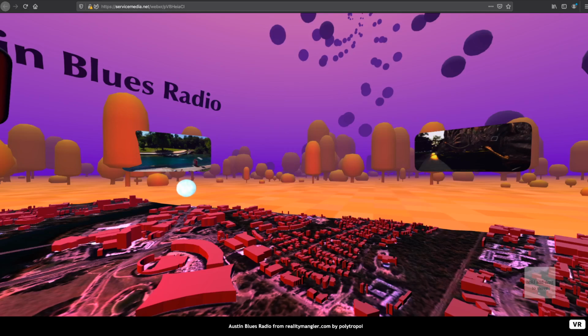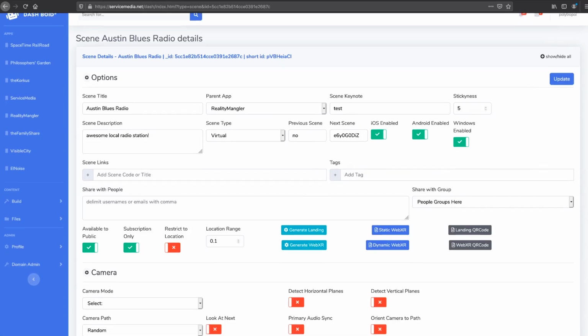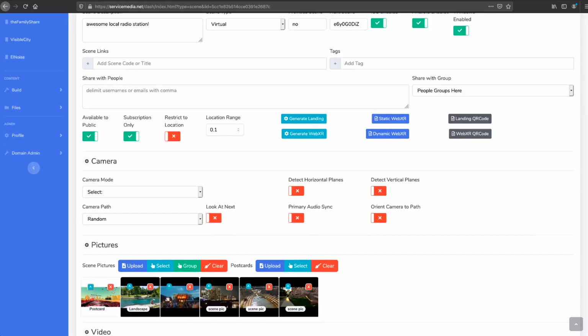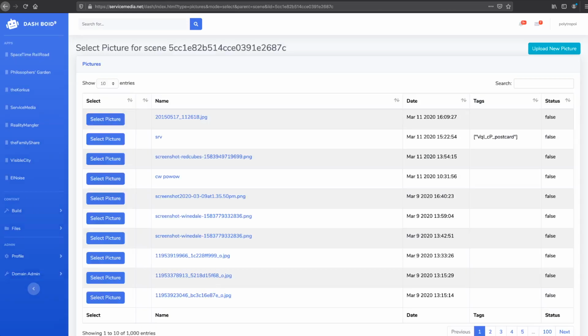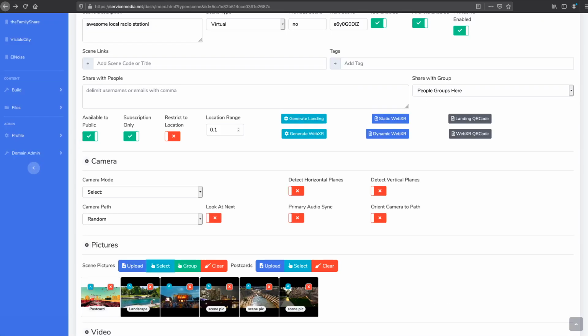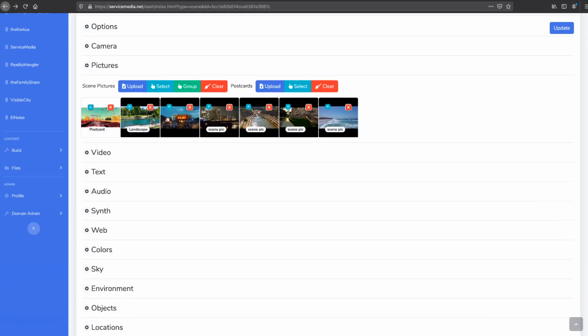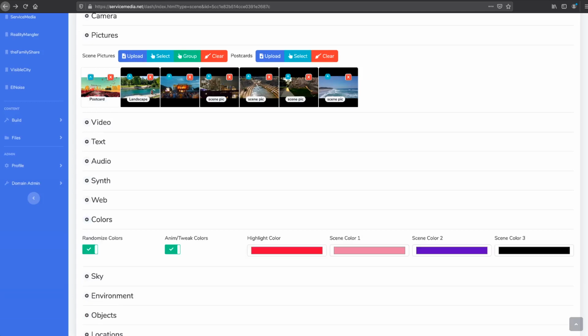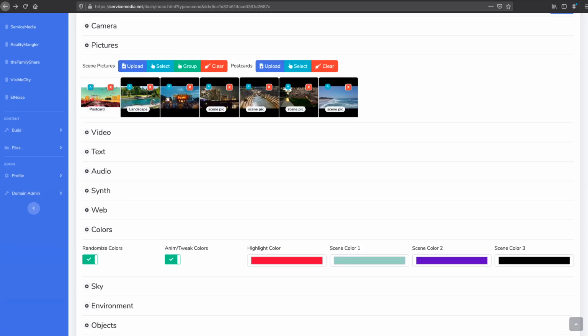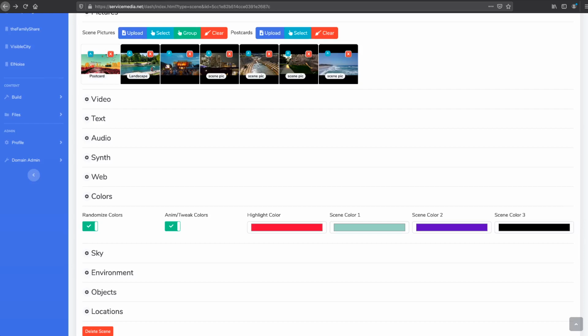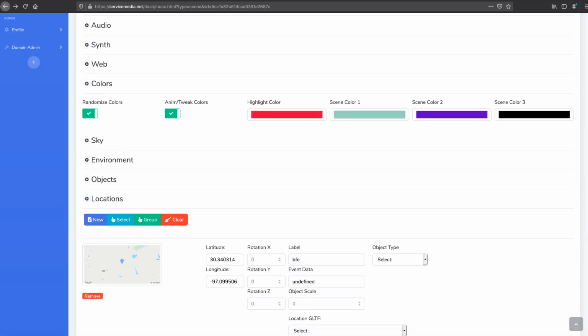Anyway, let me just show you how this kind of scene can be updated. Let's say we want a different picture here. I'll go and select a new one. Let's have a beach. Make sure it was loaded. Yep, there it is. And let's change the sky color. The sky color was kind of weird. Let's say we wanted a little more like so. And let's scale that model that we had.